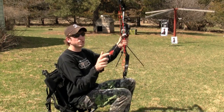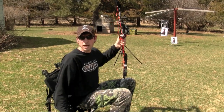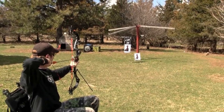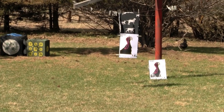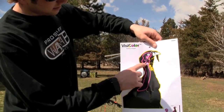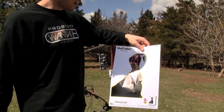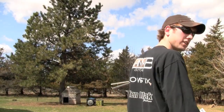But let's give this bullhead a shot and see how it flies. Well, I already know it's going to fly good because I've shot them enough, but I'm curious to see how it looks on those targets there. As you can see, I centered him right where I was aiming. You can see the three cuts. One comes down clear to there, one goes up to the top of his head, and one out there. That would have flipped his head right off. Definitely a dead turkey. I'm gonna hang another target and give the guillotine a shot.